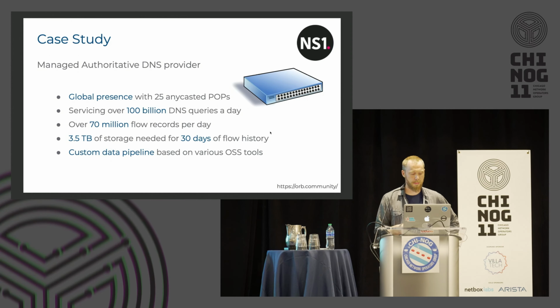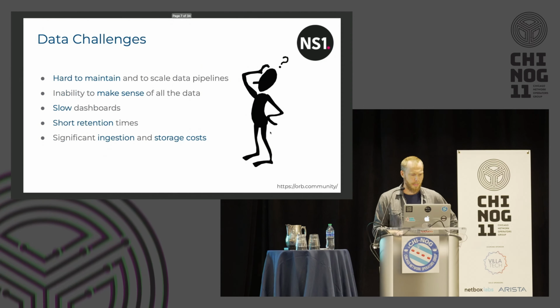And there were also, the system to do that involved custom pipelines and getting the flow in the right place and sometimes splitting it off so that we could send it to different tools to enrich it and dashboard it and so forth. And so we had a lot of challenges there. One, it was just hard to maintain sometimes, right? Having these pipelines work all the time, the configuration management to put it together, to maintain it, right? Sometimes engineers who would build the pipelines or the system would move on to other companies or other roles, and that type of thing can break down over time.